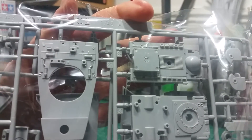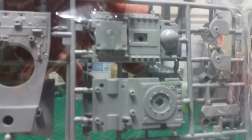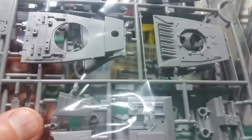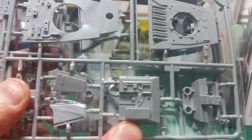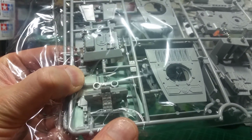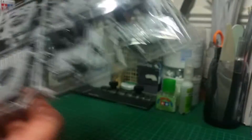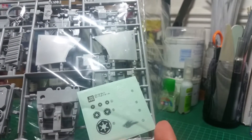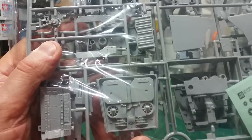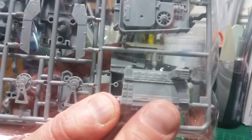Then you've got the panels for the actual cockpit, and even on the interior look at the detail - with the panel lines and the actual side walls, it is gorgeous. There's a big potential for weathering and detail painting on there, so I am going to take my time and effort on that. You've got the top of the roof and the bottom base - look at the detail again, it's absolutely superb. Another section of the cockpit - beautiful detail. There's your back wall - really, really well defined. And the front there with a control panel - you can dry brush that and put a wash on it just to give it that detail.